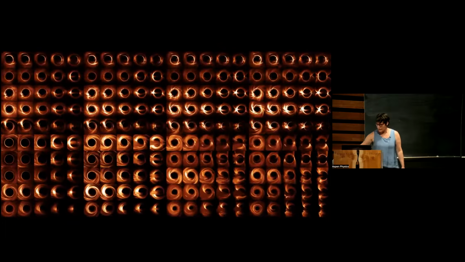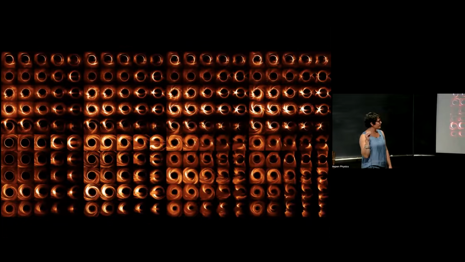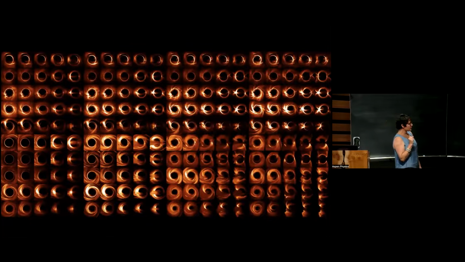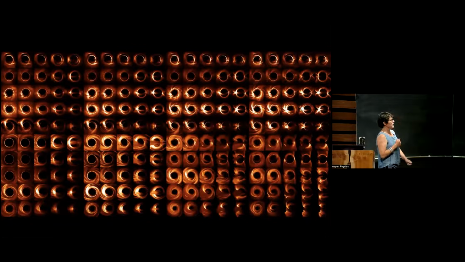Let me actually just go back for 1 second and say the next thing that we do now is we want to compare this image. We feel pretty good about our image. We've tried a lot of things. We've really hammered on that data, and we have the best possible image we think we can get. Now we want to use it to test our theories, our general relativistic magnetohydrodynamic models, Sgr MHD models.